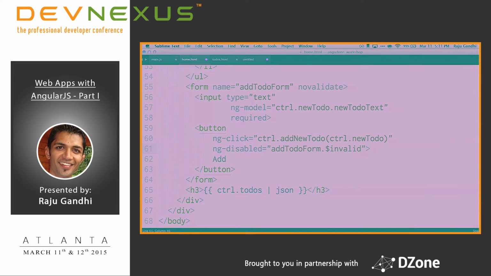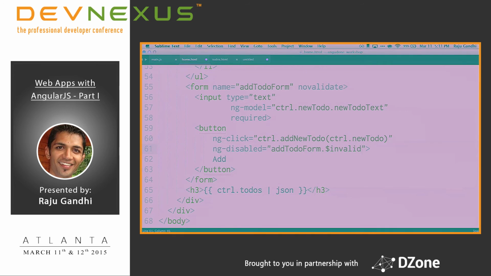Now, you might notice this trend over here, this dollar thing. We saw dollar scope earlier. We saw dollar HTTP earlier. Anytime you see dollar something in Angular, it is something the framework is providing you. It's a way to say this is Angular's own property, not something you tacked on. Which is another way of saying that if your organization has a policy of marking private variables or anything with a dollar, you need to stop.